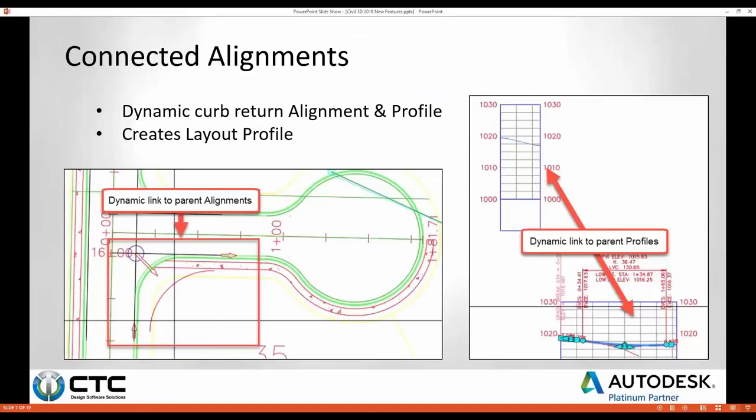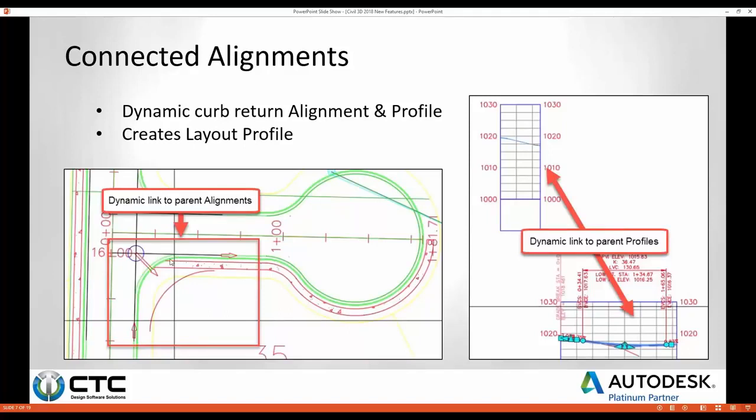Okay, next we're going to take a look at connected alignments. So this one is really nice for those of you that have done anything with setting up corridors. You typically will build your curb return, your lane off of that gutter flange or some piece of the curb, and so we need to get an alignment in there that's built off of both the main road and the secondary road alignment. Well, in the past that's been a static process. Your intersection tool could get that built for you, but it's still not linked necessarily to the offset edge of pavement alignments here. Well, now we do have that link.